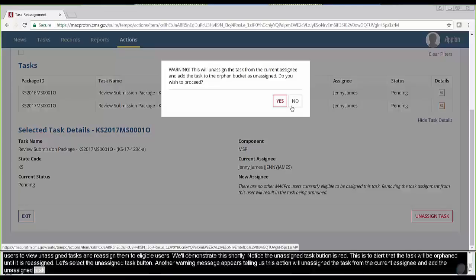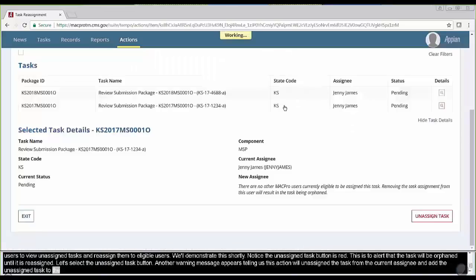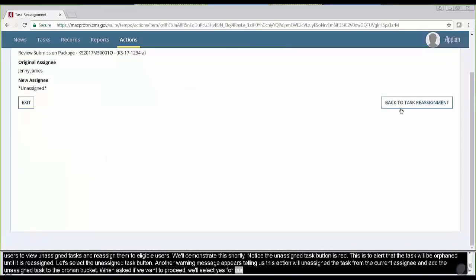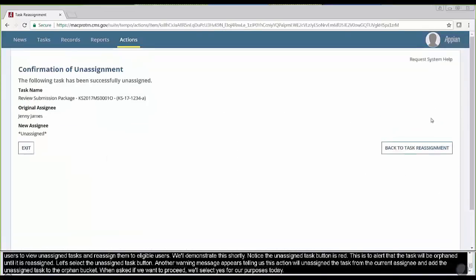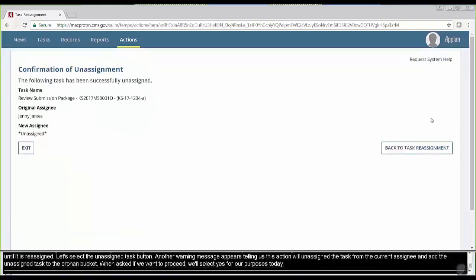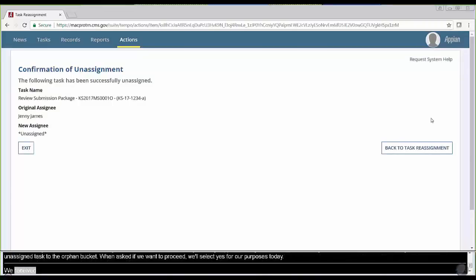When asked if we want to proceed, we will select yes for our purposes today. We received a confirmation of unassignment, letting us know the task has been successfully unassigned.